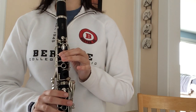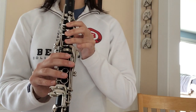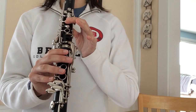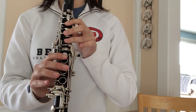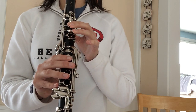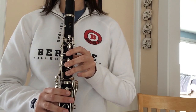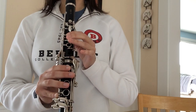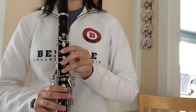Okay, now we're at the repeat sign. We're going to go back to the first repeat sign on that low C. Here's the low C. So I just went right to the second ending. I skipped over the first ending. After that C, C, G, then we went to measure nine, second ending, and that E, C. Now I'm on the two E's at the end of the second ending.